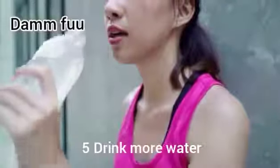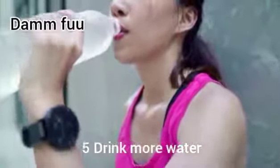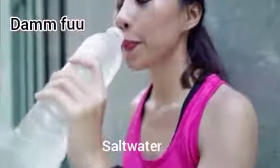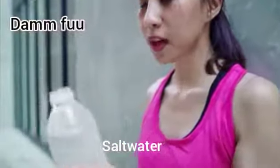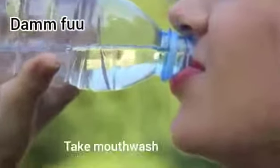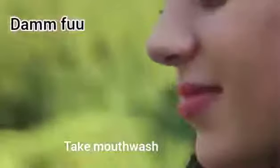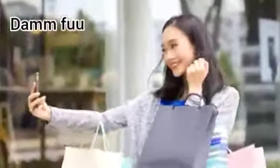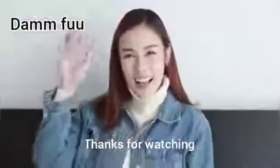5. Warm salt water. It helps whiten your teeth naturally and take care of them. Mix salt in a cup of warm boiled water, cool it, and use as a mouthwash. Salt acts as a natural antibacterial agent by attacking bacterial cell walls. Doing this at least 3 times a week can help in the development of teeth.